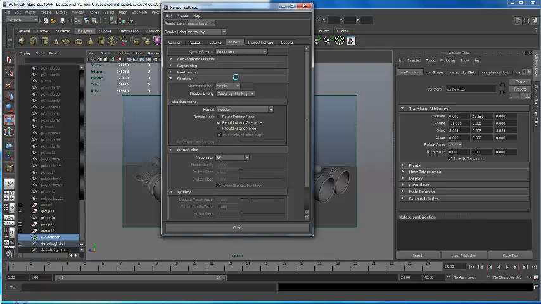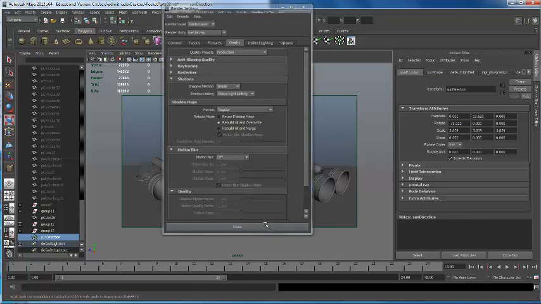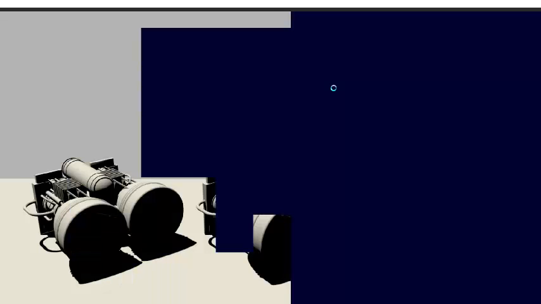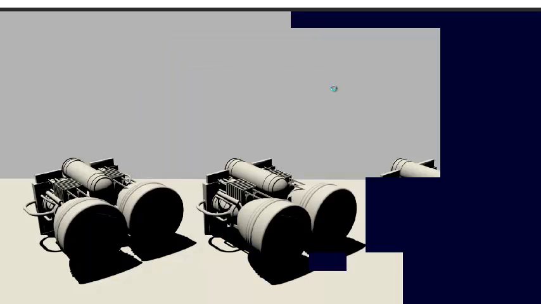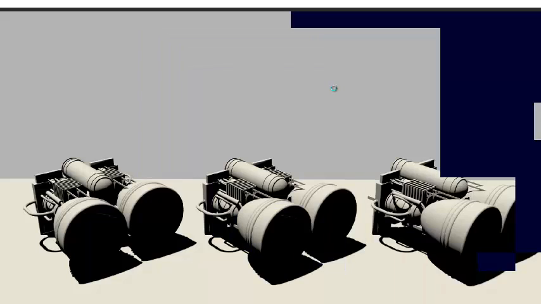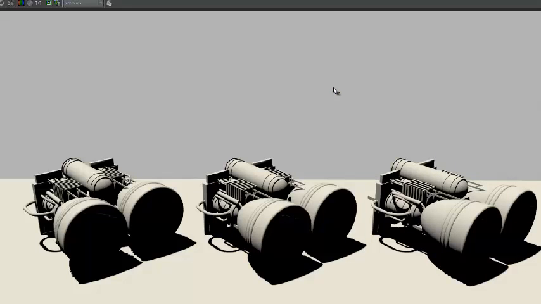So I'm going to come down here. I like to select production. Okay, if I come back in here, close this window, this quality setting, and if I hit render, it should probably take me a little bit more time now because it's at a production setting. So it's going to render it a little bit more fine. Ah, would you look at that? Something weird is going on here.